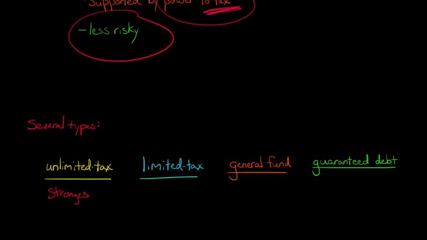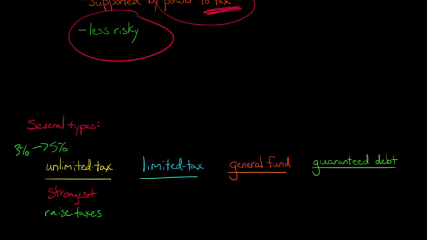So there are several different subtypes of general obligation bonds, and the strongest type is called unlimited tax. The reason I say it's the strongest type is that with unlimited tax, you're saying that in theory, if this municipality has some problems, they have trouble servicing their debt, they will raise taxes to whatever is necessary. So if they're having trouble coming up with the money to pay the interest, instead of property tax being 3% for the citizens, they'll say we're going to raise it to 5%. We have unlimited ability to tax our citizens in order to raise the money to service the debt.